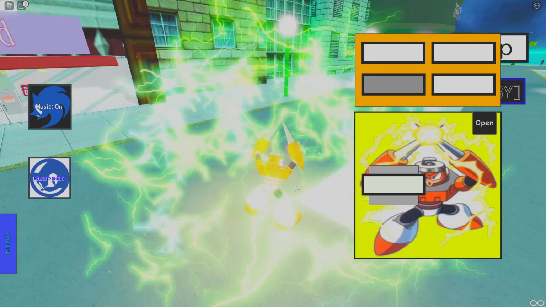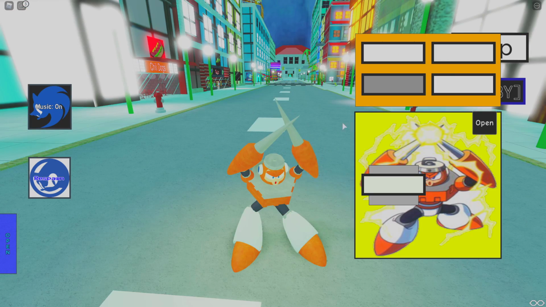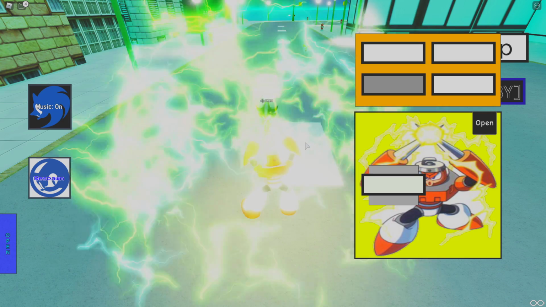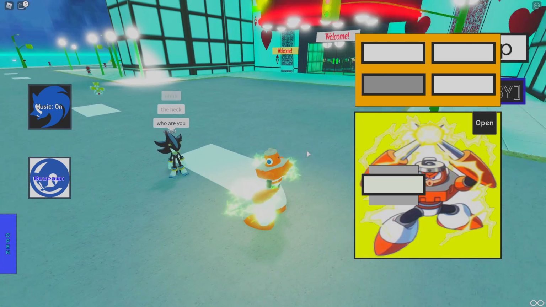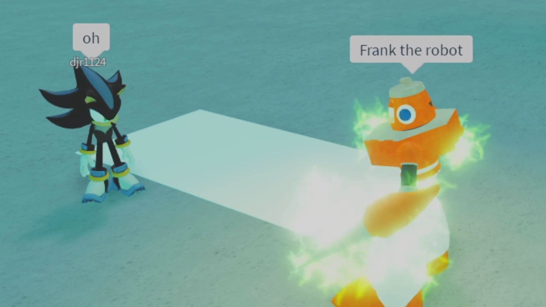Ha ha ha. Speaking of shock, what else we got going on here? Spark. Watch that attitude with me there, pal. Who are you? You don't know who I am? I told him I'm Frank the Robot.